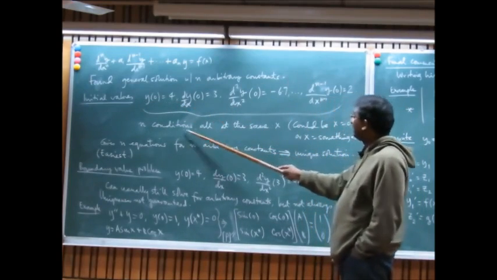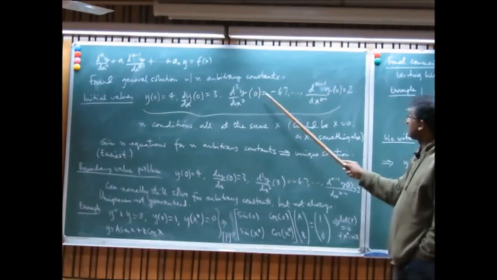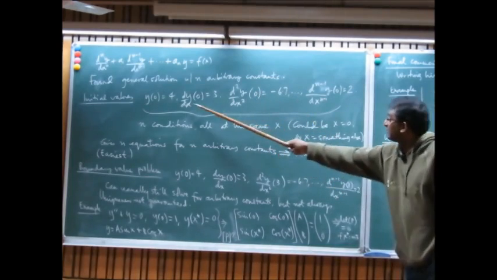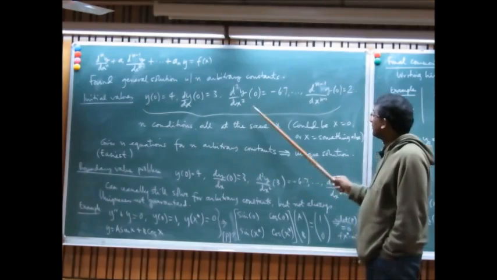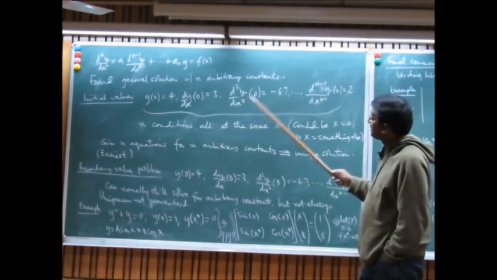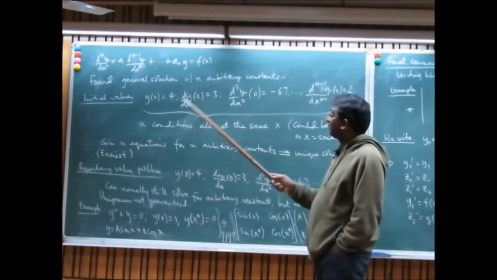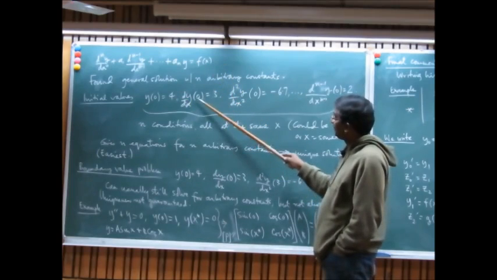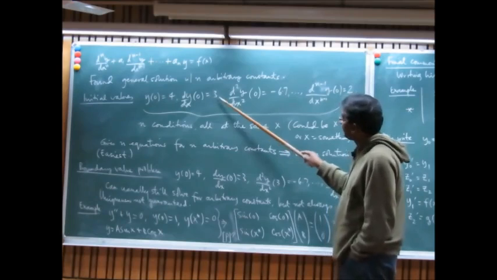Notice that there are n conditions, they are all at the same x. Over here I have written x equals 0, but it could be x equals something, x equals 1.5. All of them at 1.5, that's fine. Then we will call it an initial value problem. What happens is that we have the general solution, in that we put x equals 0 and then we say that that is equal to 4. We take the general solution, we differentiate with respect to x, then we put x equals 0 and we set that equal to 3.